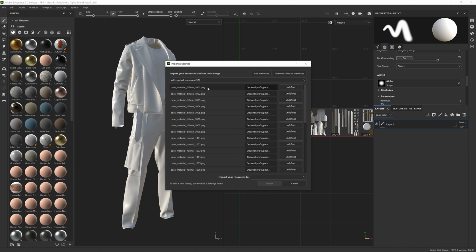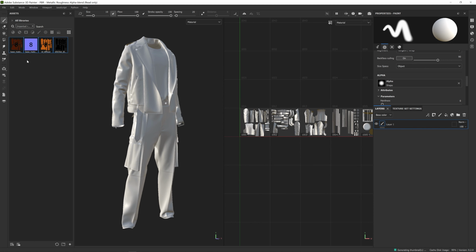What I'm going to do is select the top material and press Ctrl and A to select all of these image textures. And then in the undefined section, I'm going to select texture. And that will apply a texture identifier to all of these images that we've imported. And I want to import these resources into this project. The reason for that is these resources are only valuable to this 3D model for this project. They're not valuable to other projects that I might work on in the future. They're just valid to this one. So for now, I'll bring this into the project and I'll click import.